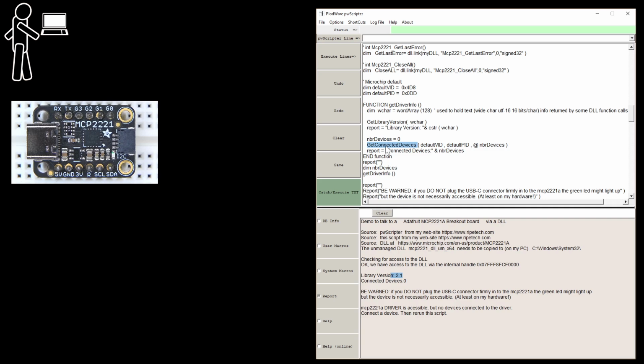And it gets a number of connected devices and prints that as well. Nothing fantastic, fairly straightforward, bit boring because not much happened. So let's plug in our USB cable. Word of warning, at least with my system, if I don't plug the cable in fully, then the green LED on the board comes up, making you think everything's working. But for some reason, communication isn't there. I really have to push the connector cable in quite firmly.